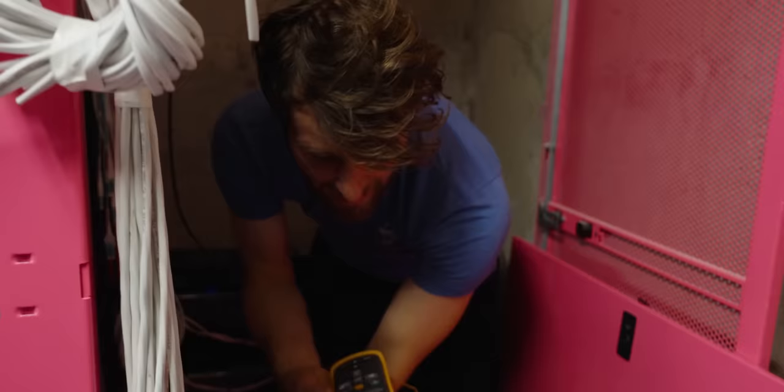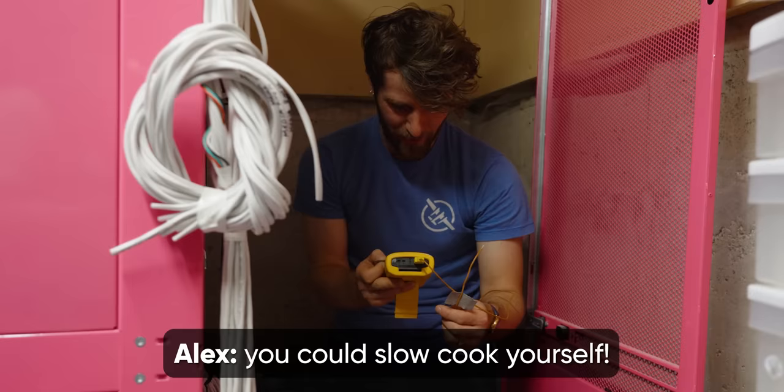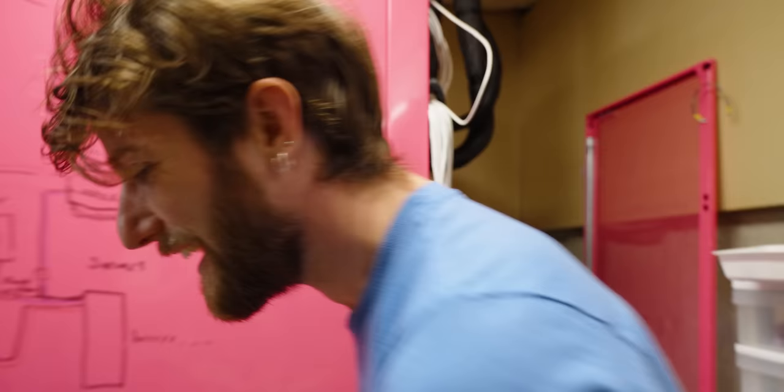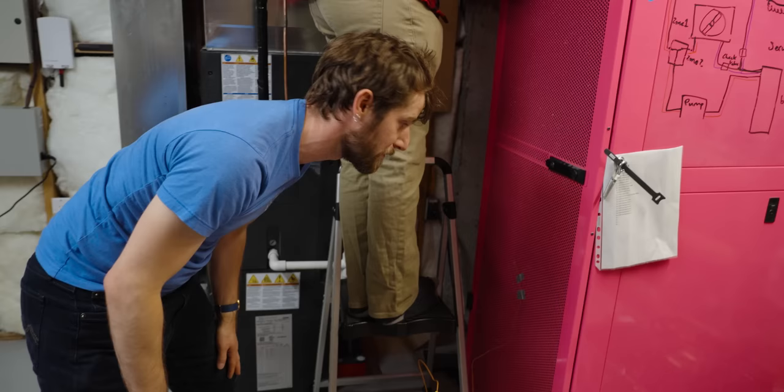Just how much hotter is it at the back of the rack? 42 degrees. I knew it was very unpleasant back here, but slow cook yourself — this is ridiculous. Oh, this is going to work great, Alex. The spot we've settled on to take the temperature of the room and gauge whether our experiment worked is right here at the intake for mine and Yvonne's gaming computers. We're going to leave this probe right about there.